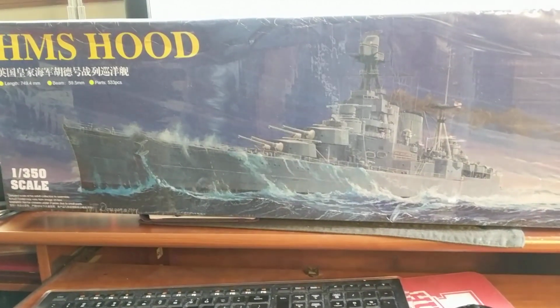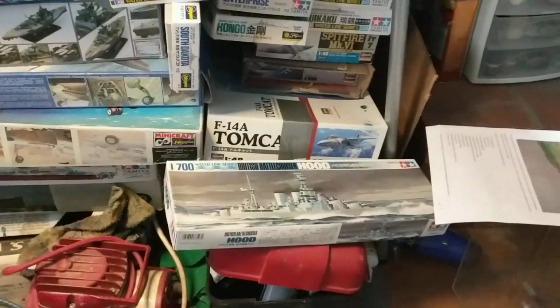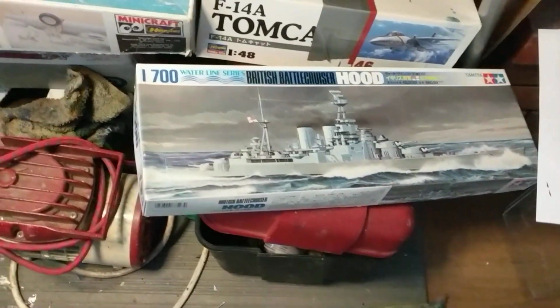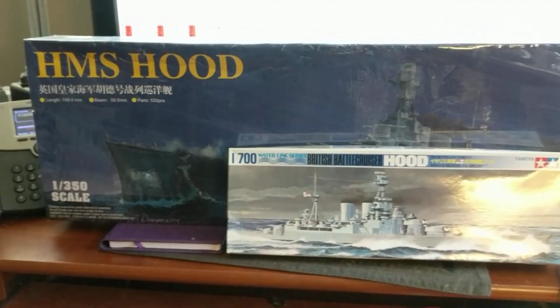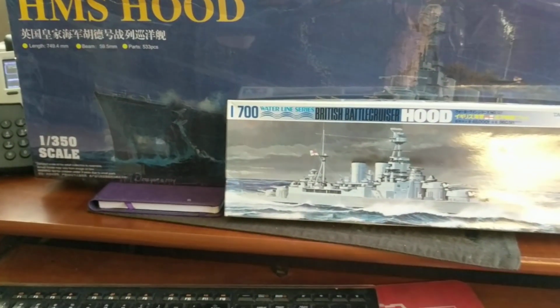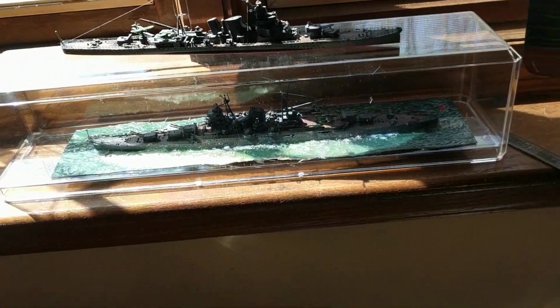I play World of Warships. Kind of kicking around painting this little guy, this Hood, in the World of Warships paint job, because it's really kind of cool. Come with me, guys. Don't get sick. So I'm thinking it might be, come with me again and don't get sick. There you go. I think it's going to be the little guy. What's the other benefit of the little guys? Even though they have the detail. I'll show you the other benefit. That they stack. I love it.